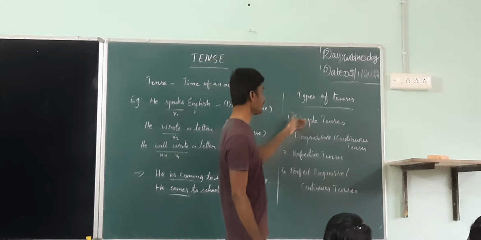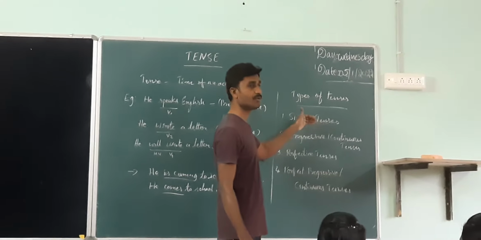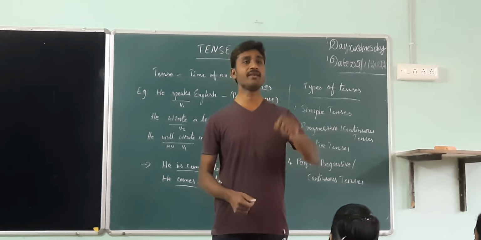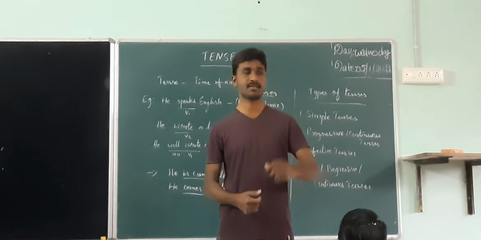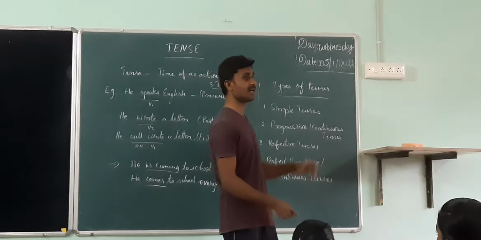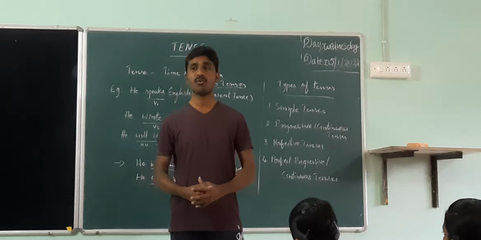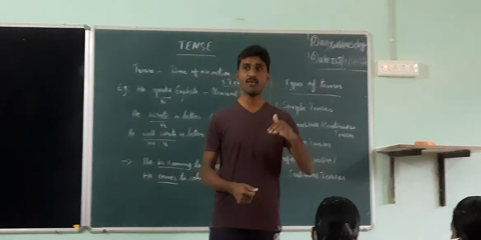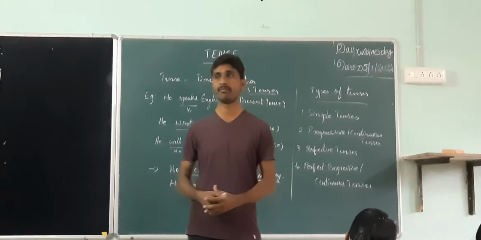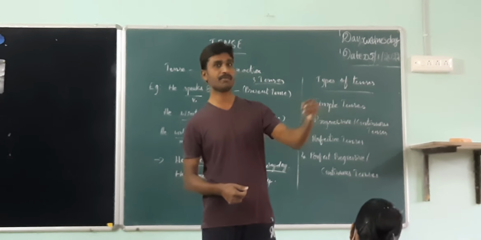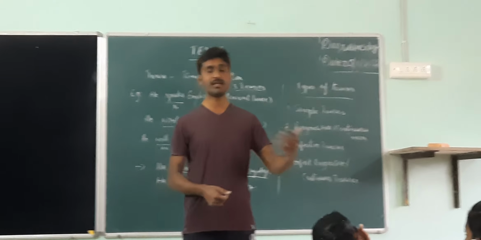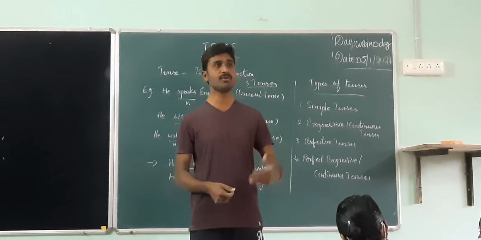Because in a simple sentence the verb is used in one particular simple form, without any helping verb. That's why we call them simple tenses. Another one is the progressive, which indicates continuous. Suppose one action is going on. Whatever action is going on is not the matter here; how it is going on, the duration of the time, is what we indicate. That's why we need to provide a particular helping verb based on the time. Then here we have to remember the be forms also: is, am, are, was, were.